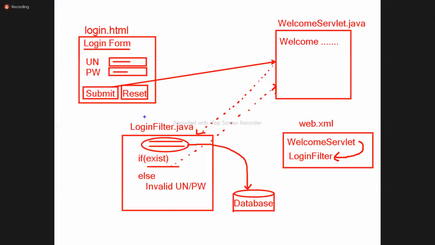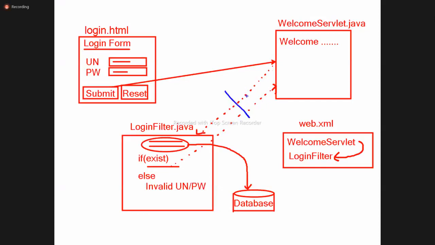So the filter is an object that provides that mechanism. We can plug in code, we can plug out code. By filter only it is possible. With a servlet it is not possible, because in a servlet you compulsorily have to write a URL pattern. But here we are not writing anything. One library method is there that we have to call. If you call it, it will check the XML file. If any other filter is configured, the other filter is executed. If not configured, control is sent back to the servlet. So this link is a dynamic link.